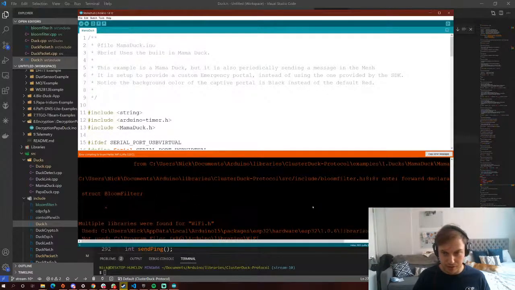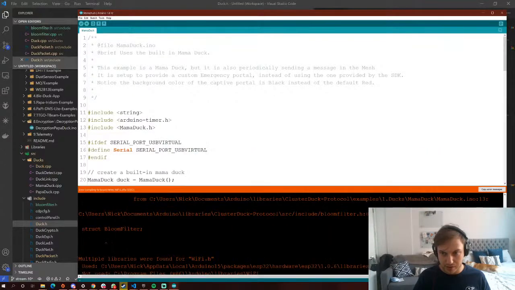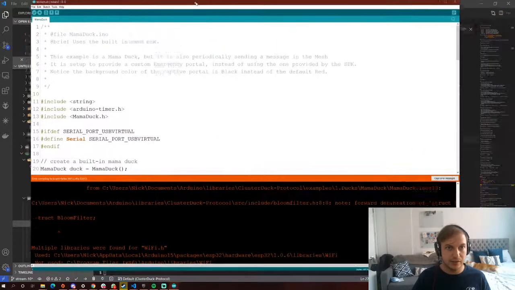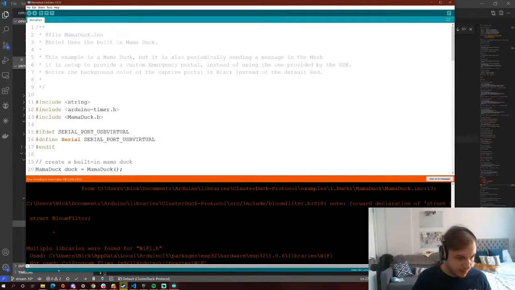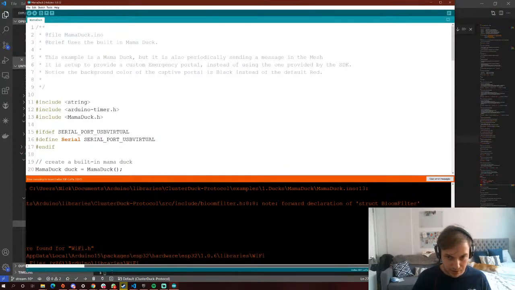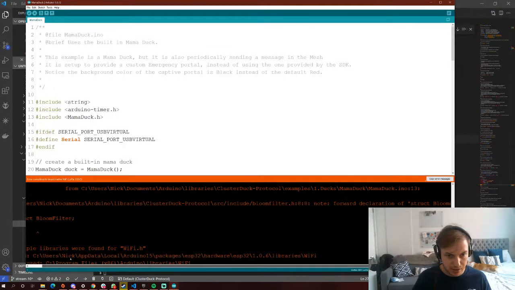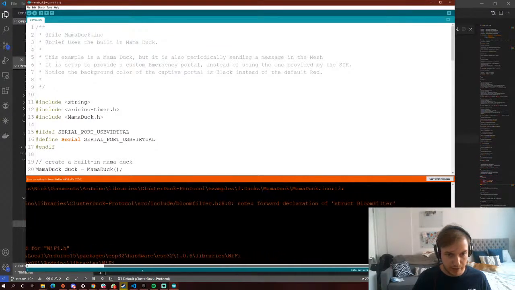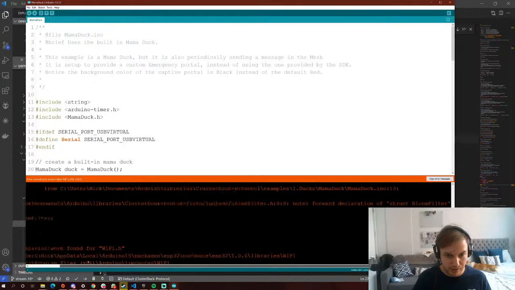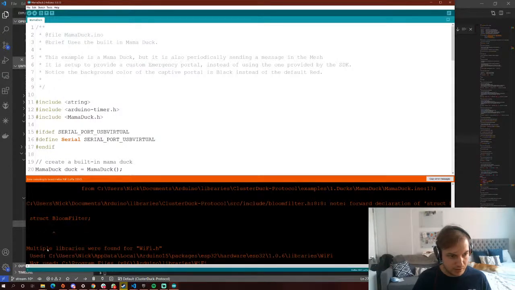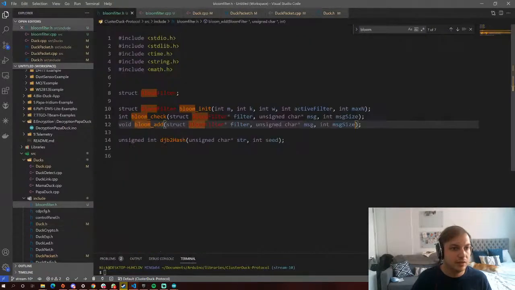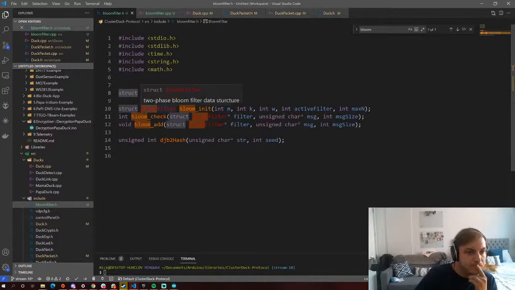Oh, what's this here? Forward declare. Oh, forward declaration of struct bloom filter. So include it in the header file. Oh, because we have it twice, right?